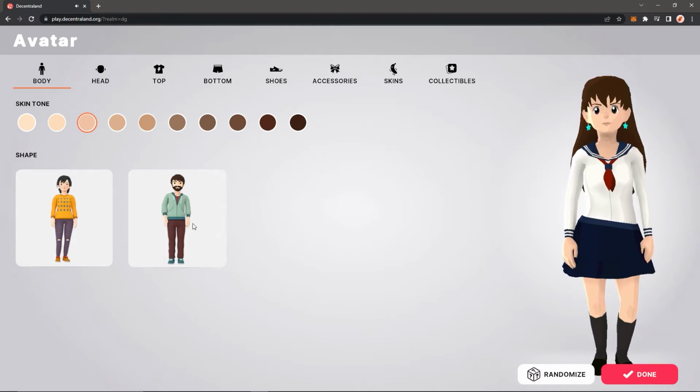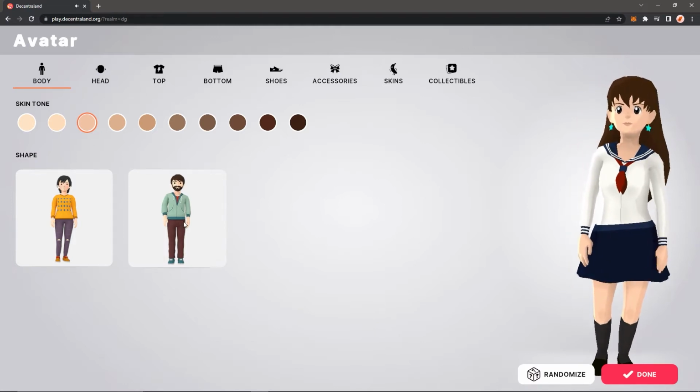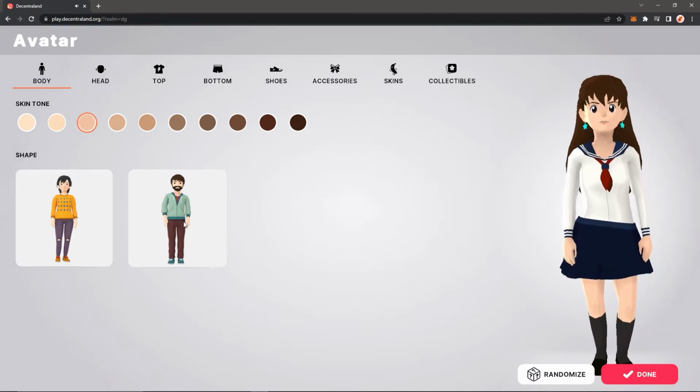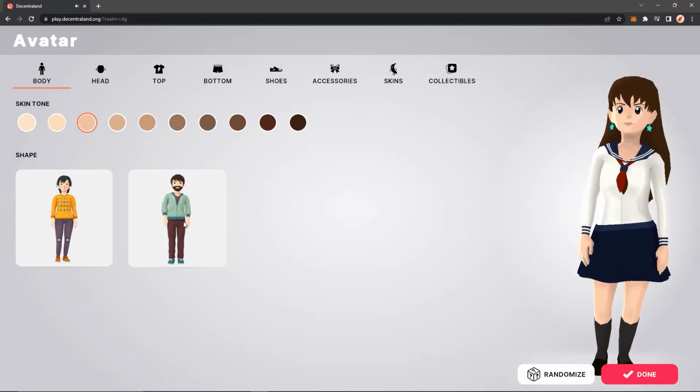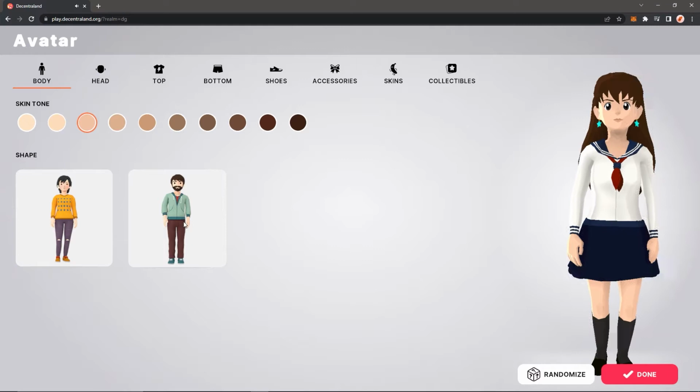Today I will choose a random avatar. This part is totally up to you. You can create your avatar depending on your likes. You can change the clothes. I'm just gonna show you guys how you can do that, but your style is up to you. I'm not gonna give any advice on that part.